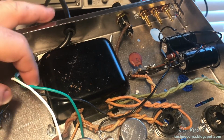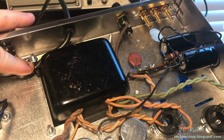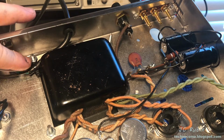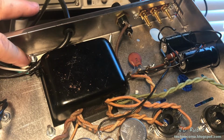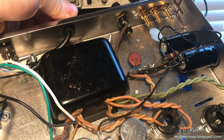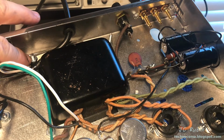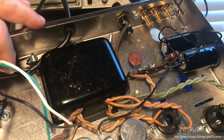In installing the power cable here, I've constructed a strain relief with 2 cable ties connected to each other. One of them wraps around this bolt that comes up here. The other one wraps around this cable here, and then the bolt came in over here around that cable tie and secured everything together, and it provides genuine strain relief in both directions, right? So that came out really nice. Because I can't put a whole lot of stress on it, I may put a little blue Loctite here, secure that, and call it a day.